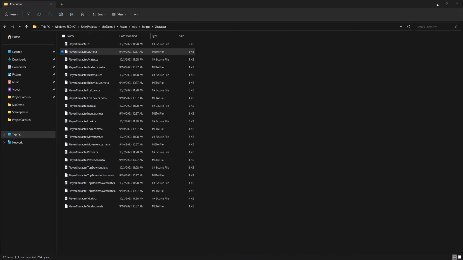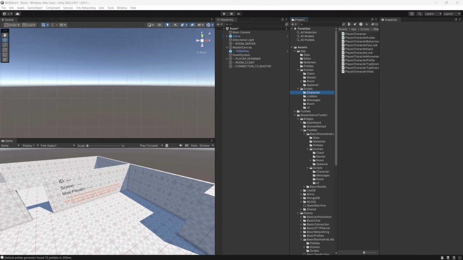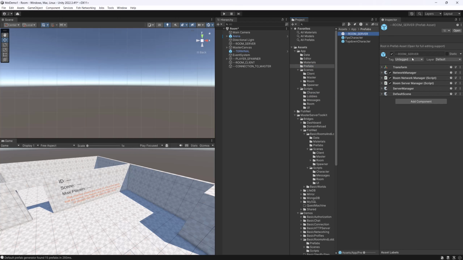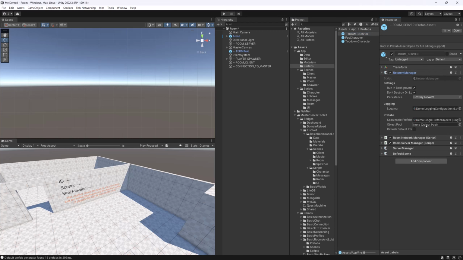Anyway, so what else? Fixed assets, prefabs, room server references. So, oh yeah. So there is another. We have this room server prefab. You'll want to update the network manager for logging and spawning. Again, just kind of work your way down and start updating those as well if it makes sense. And you can refer to my README on what I did and that kind of a thing.